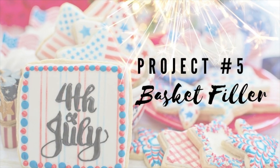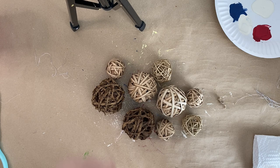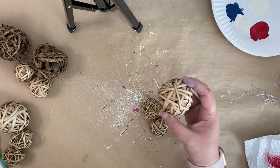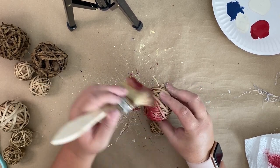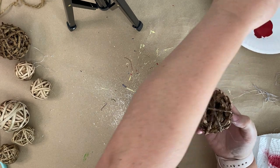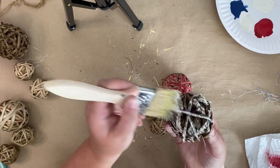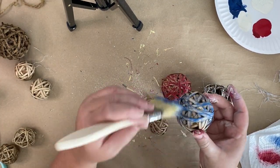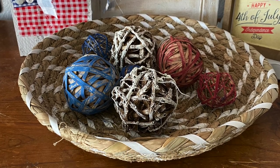For this project we're going to make over some basket filler. I picked up this basket filler at Hobby Lobby this season — it's in the 75% off clearance area so I paid about three dollars. I just picked out all of the wicker balls and I'm going to be painting them in red, white, and blue. If you don't have wicker balls you could also use styrofoam covered with fabric, which would be super cute. All I did was separate them, made the darker ones white because I thought the paint would show up better, and it did. I intertwined them red, white, and blue and tried to make them equal parts. Here it is styled in a basket — I think it's super cute.